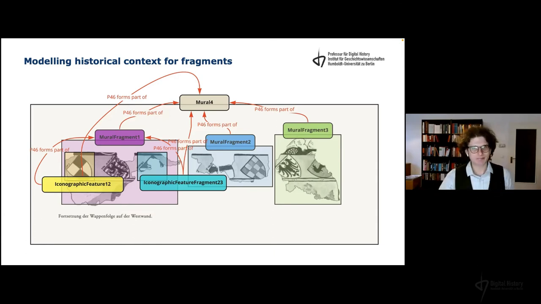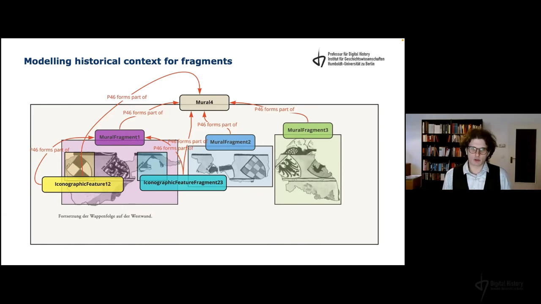Okay, now we move on to represent spatial context. So with this model I just introduced, we are already able to ascertain which coats of arms, ornaments, and other imagery is depicted on which mural. And at this point, the ontology does not exceed the usability of a taxonomic catalog that only lists which imagery appears on which work of art. And this would, of course, completely suffice if I were just interested in the question of where a specific coat of arms is used, on which painting it is used. But in my PhD project, I want to go a little further.